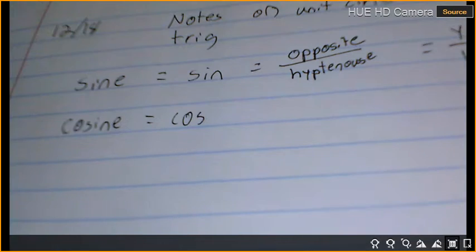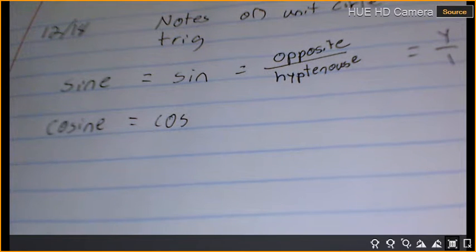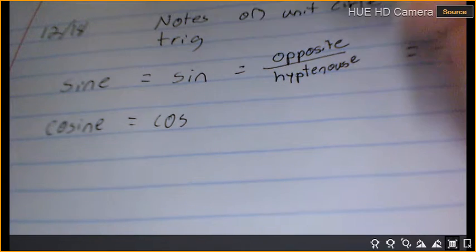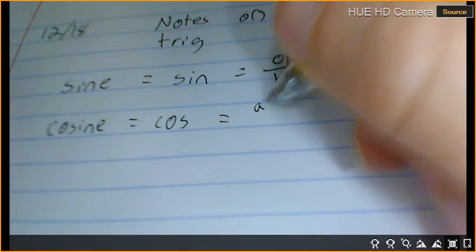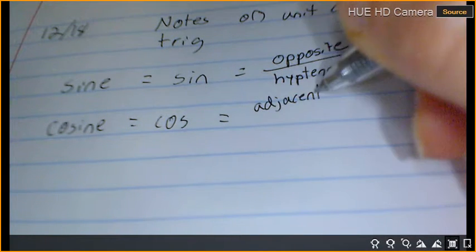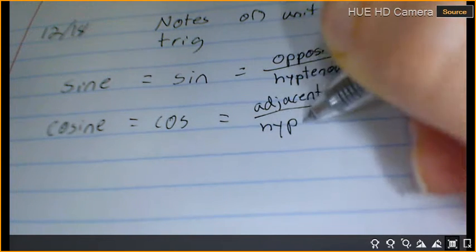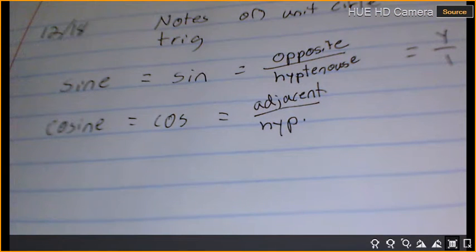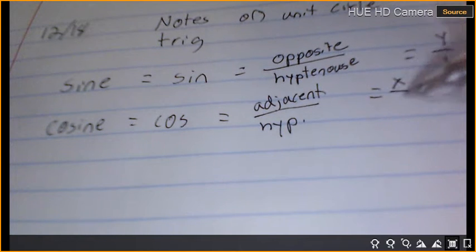Okay. Then we're going to talk about cosine. We shorten it to COS, but I almost never call it cos, I call it cosine. Okay? And that is the adjacent over the hypotenuse. I'm just going to abbreviate to HYP because I'm pretty sure I spelled hypotenuse incorrectly there. Okay. We all have our skills. Spelling is not mine. Okay. All right. And in the unit circle, it's x over 1.